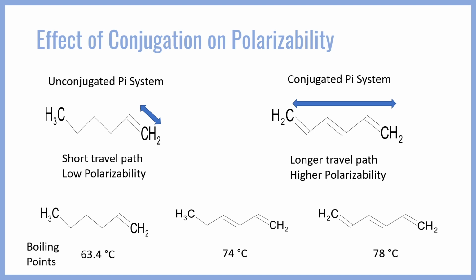And you might be wondering, well, how do we know it's the London dispersion forces and not something else? Well, none of these molecules are polar. All of these are going to have the exact same dipole moment of 0. And moreover, the one on the right actually has a lower molar mass than the ones on the left. Odd, right? Well, it turns out that every time you add a double bond, you have to remove some hydrogens. So every time we add that double bond, we're losing 2 hydrogens. So the one on the right is actually smaller in terms of the electron cloud, but because it's so much more polarizable, because the electrons can move so much further, it's going to have a much stronger dispersion force and a higher boiling point.